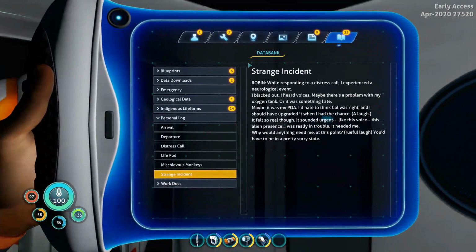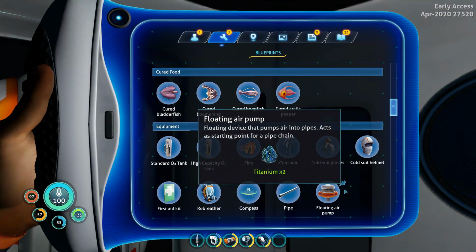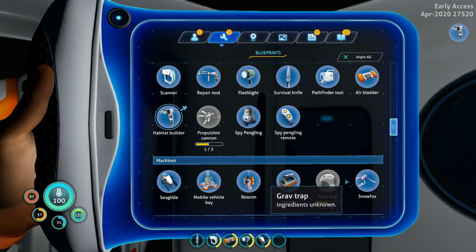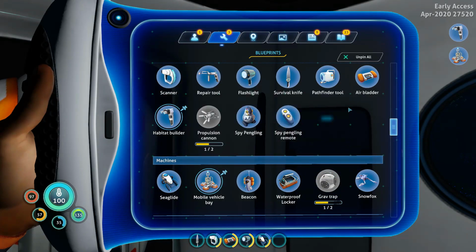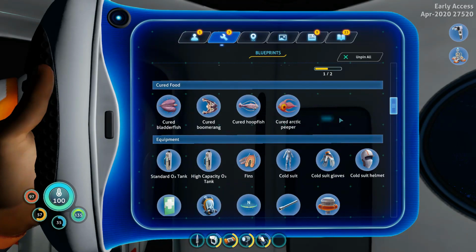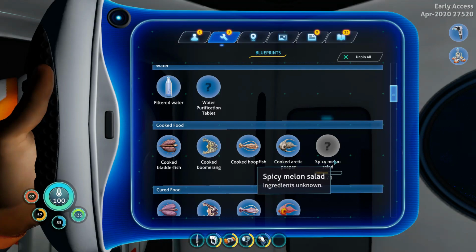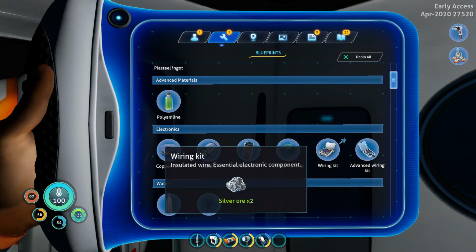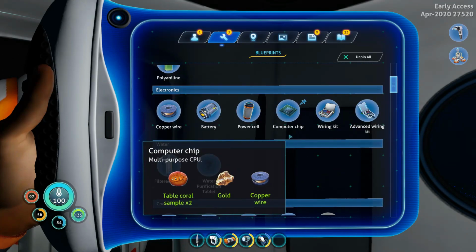So that's all we're going to get for now. Let's see what we want to do next. I'm going to pin the recipes for some of the stuff that we want to build. So we definitely need a habitat builder. We definitely need the mobile vehicle bay. Looks like we could almost build that right now. Spicy melon salad. Okay. Wow, is that a recipe we're going to be able to make? Spicy melon salad. Interesting.